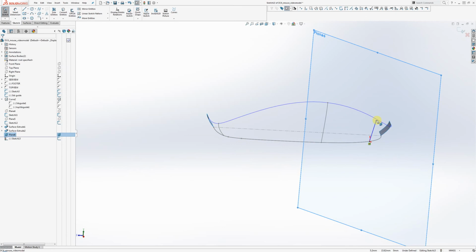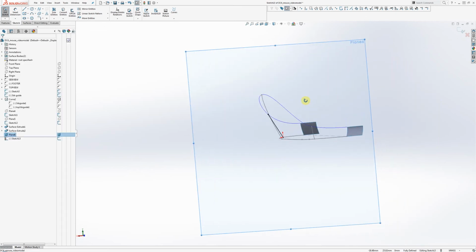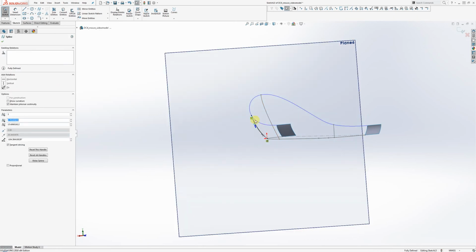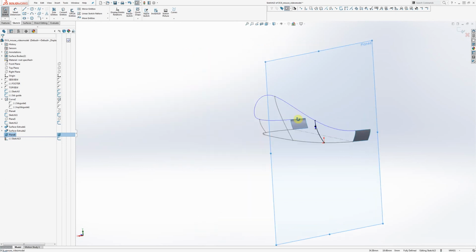I'm going to look at that curve, turn it on for a second, and just kind of adjust. There we go. I'm putting a vertical relation on the edge, the very end of each of my guide curves. I've done that to every single one. I think it's going to help. Now I'll just hide that curve. And now I'm really set up in a good scenario.